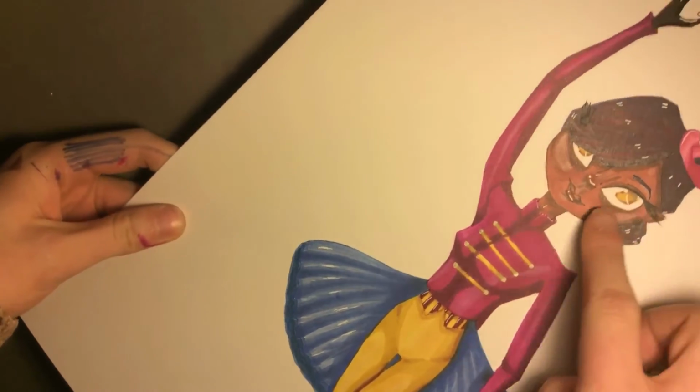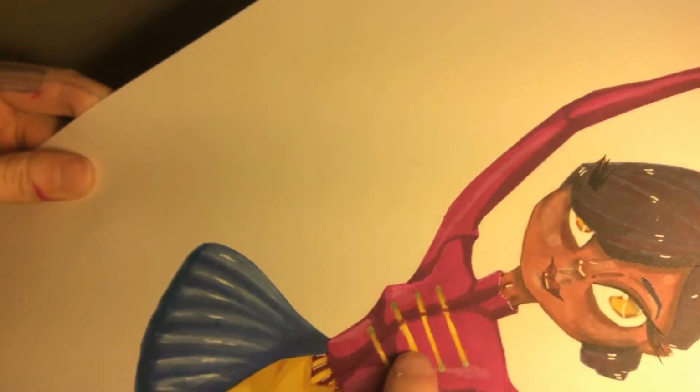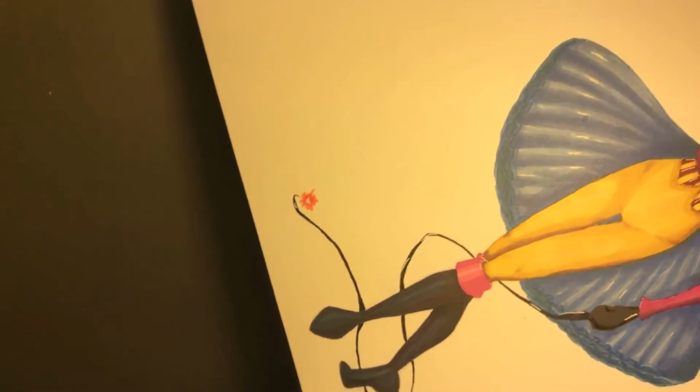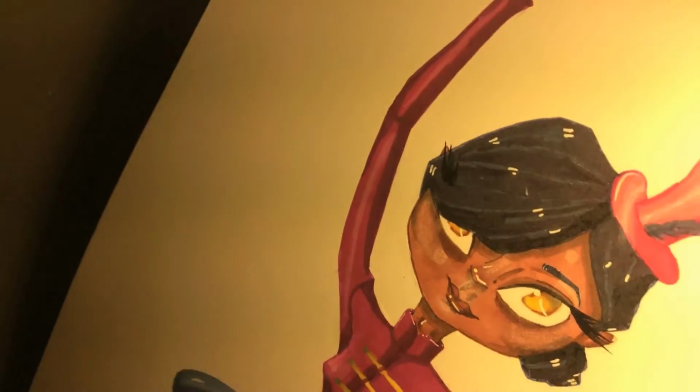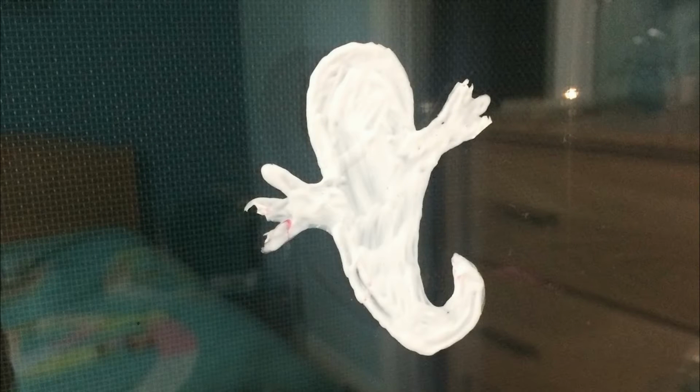Now I thought you guys would like if I showed you this independent art project that I've been working on. It's a ring mistress, and as you can see, the shadows on her coat, I used the same color scheme that I did in this video, and I did not blend these shadows because I wanted it to look a little bit cartoonier. So that's pretty much the end.